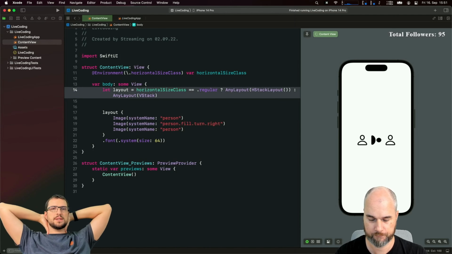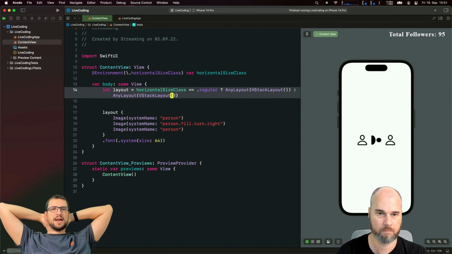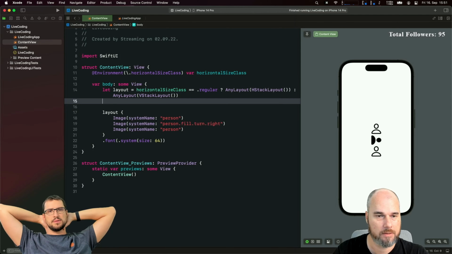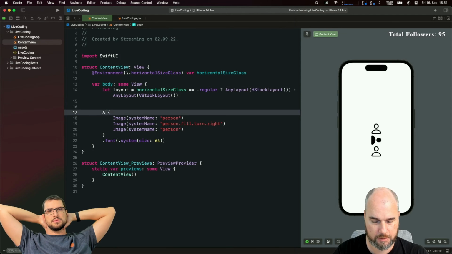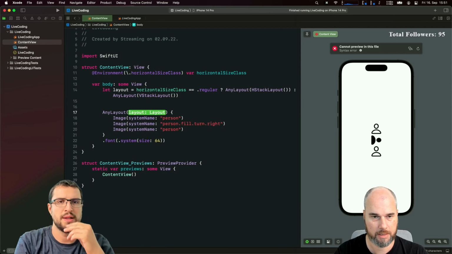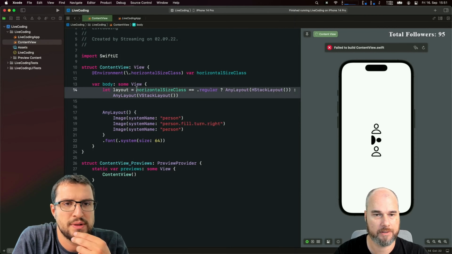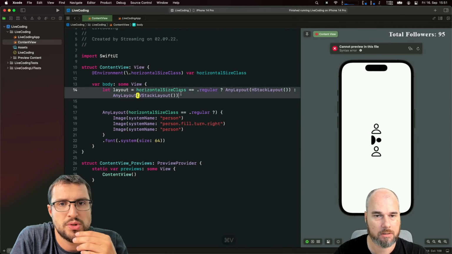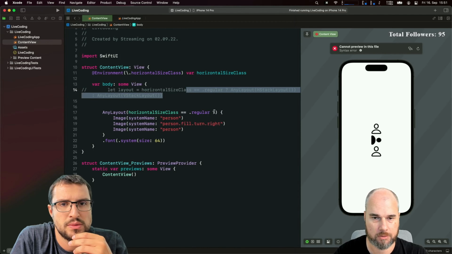Couldn't you do this already inside the AnyLayout, so that instead of having layout, then having to repeat AnyLayout twice? Just say it's an AnyLayout, and then inside AnyLayout. Okay, you want something like AnyLayout, and then here your condition from above. I don't know if that works. Let's check. I think it should work.